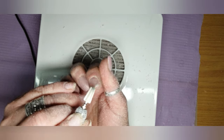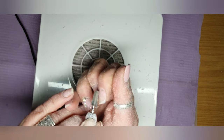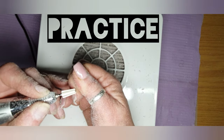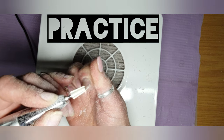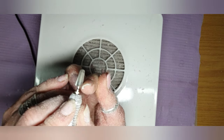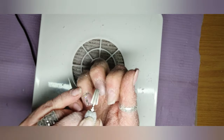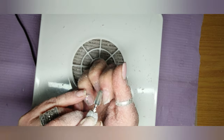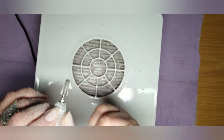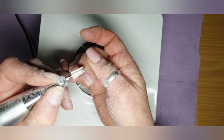And let me tell you guys, this is just practice. Practice, practice, practice. And you get it right, because then the zone areas will become so automatic that you don't even realize anymore that you're switching from zone one, two, and three when you're actually filing the nail. So now I'm not going to explain, I'm just going to show.